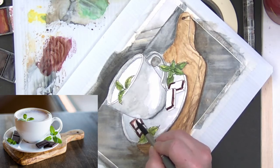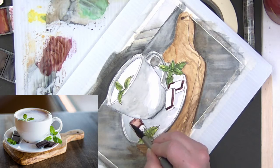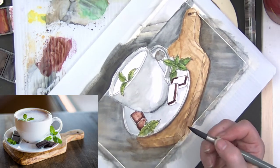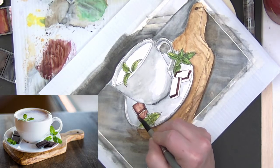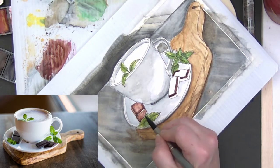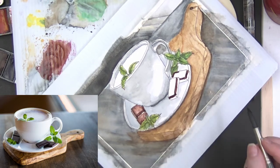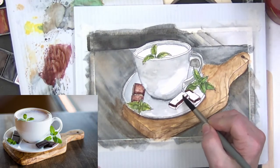So I'm going to lighten that up just like this. Not rubbing too hard, but rubbing on the edge of the paint to try and break it loose, move around, and leave us some highlights. Because we need some highlights on that chocolate. So I'm just going to lighten that up. This paper, the Hahnemühle bamboo paper that I'm working on here, these colors lift like a dream on here.